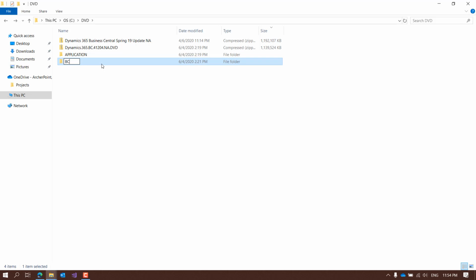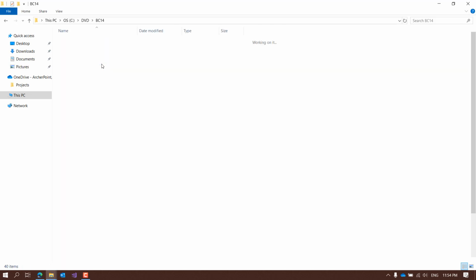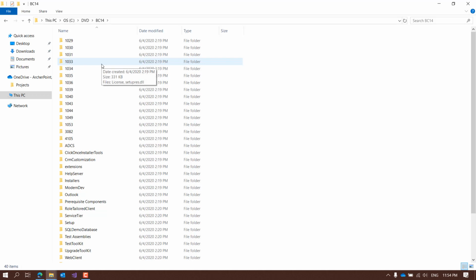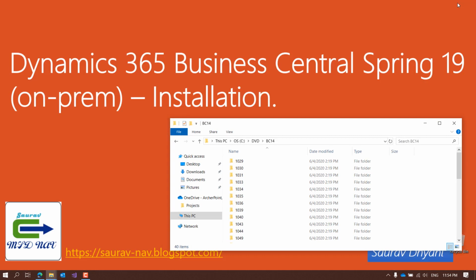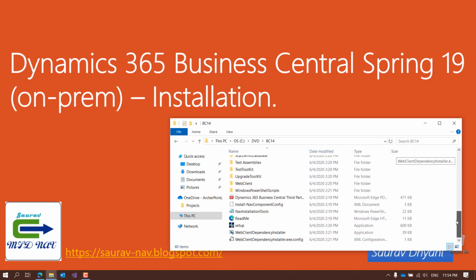I'll rename it to a shorter name, the reason being that during installation, these files from the installation media get copied to your installed directory, whatever directory you are using. Let's say C drive, Program Files, Microsoft Dynamics NAV, Business Central, and then all these assemblies get copied into those folders.